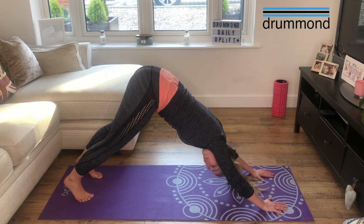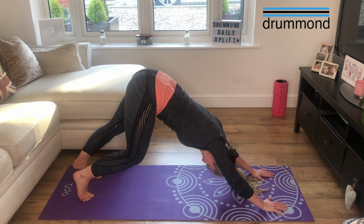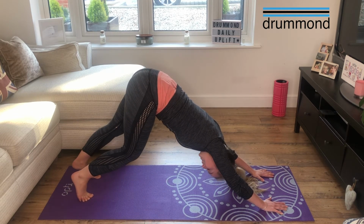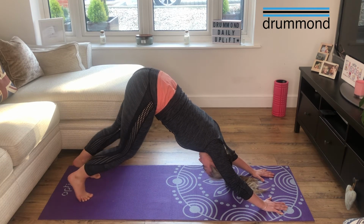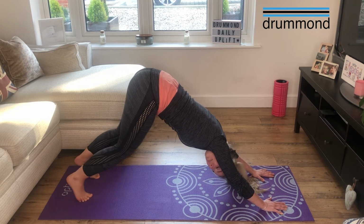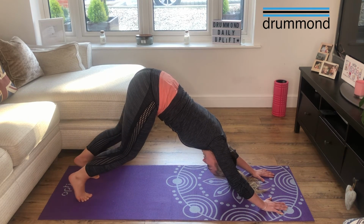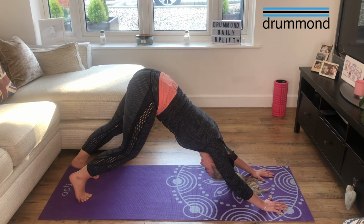You might feel a little bit cold, so if you want to, you can start to pedal those heels. So just bending one leg and straightening the other, and just starting to lengthen into each hamstring, into each back of the leg. Really drawing that chest back towards the thighs. At any point, if this is too much for you, you can draw your knees down to the mat and come into a child's pose, which we'll do in a minute anyway. So we're getting that lovely movement, that dynamic stretch into the back of the legs.